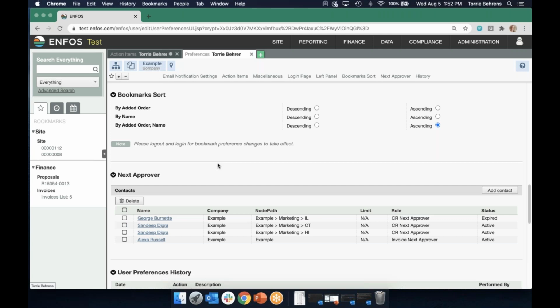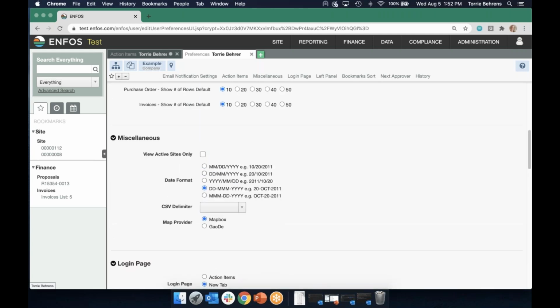Right. Is there any risk to using the View Active Sites Only checkbox? Yes, yeah, don't use it. No, I mean, you can use it. I would say do not use the View Active Sites Only checkbox unless you're very aware of what it's going to do to the sites that you have access to. If you select it, you're not going to see sites that have that environmental status as anything other than active. There are certain clients in certain scenarios where it does kind of make sense, and that's why we have it there.